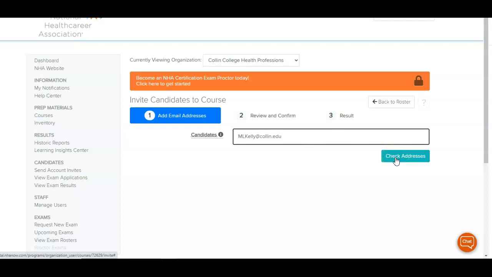They will receive an email from NHA just like you did, and they need to set up their account. Once they get that email, they can go ahead and register for their account, just like you did when you got your email from me saying you've been invited as an instructor. They're going to be invited into a student course. Once they register, they will have access to the personability course, and they're going to find it the same way, by going to their course list, and it'll say personability. And that is as simple as that.